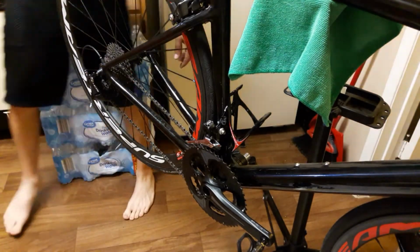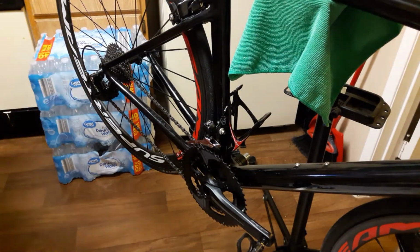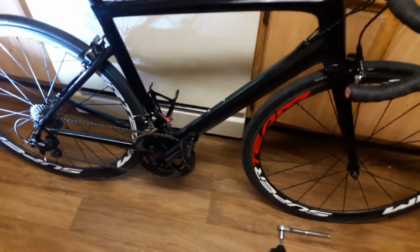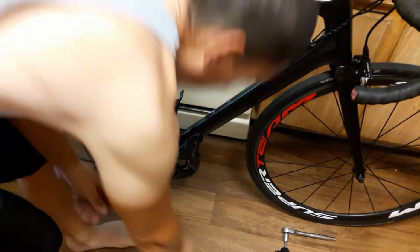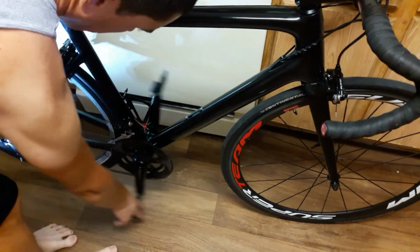Okay, now that the cranks are installed, I just need to cinch them down, reinstall the cable, and hopefully we'll be good to go. Okay, we got the bottom bracket installed. I just reinstalled the cable so we can go ahead and test it.